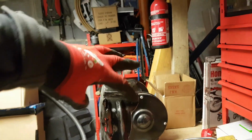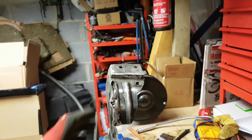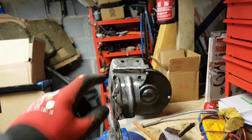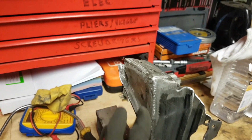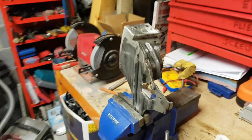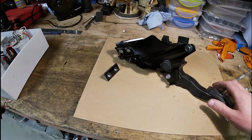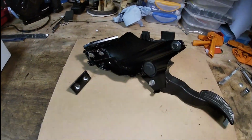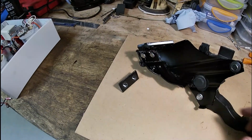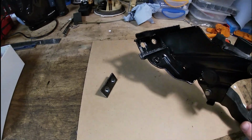Here it is. I'm just going to clean it down, give it a bit of a lick of paint. I added this extra section here. Sorry, this is the extra section here. I found that when I was pressing the pedal, there was a bit of a twist in the body. So this, along with this, gives it that extra bit of strength. And I tried it out there for a street. Let's clean it, give it a lick of paint. There we go. Finished article in satin black. Yeah, it's a bit rough in places. I actually had to widen up the holes a bit, but yeah, quite like that.